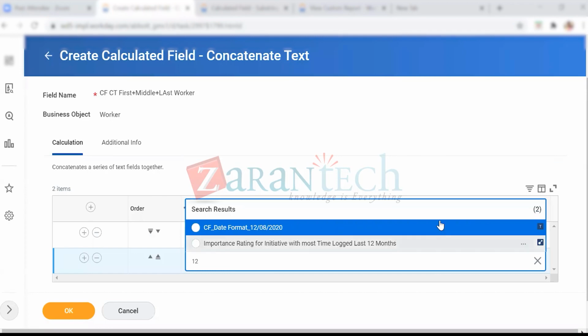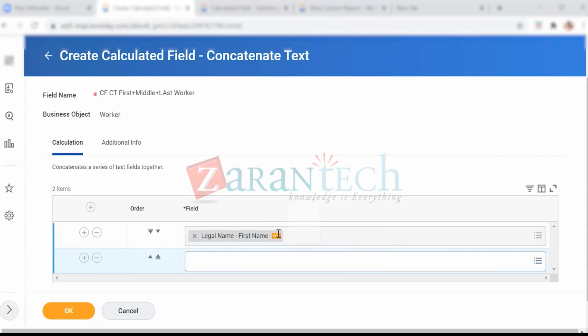If you see, it is only text and single instance. You can see only these two fields. You cannot find the numeric field type. You can concatenate only text and a single instance field. It's a question that will be asked in interviews: can we concatenate a numeric field and a text field? No. You can concatenate only text and a single instance field.